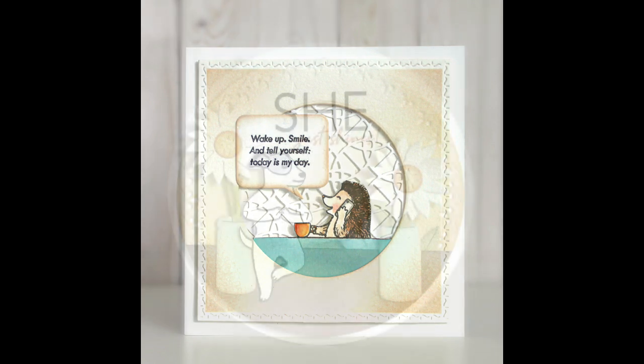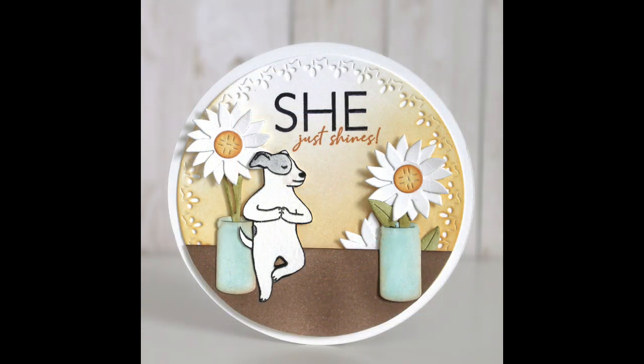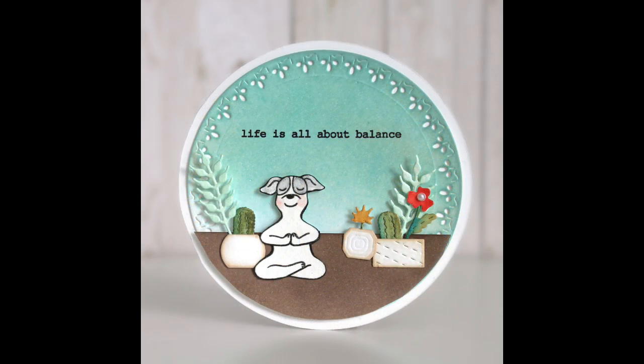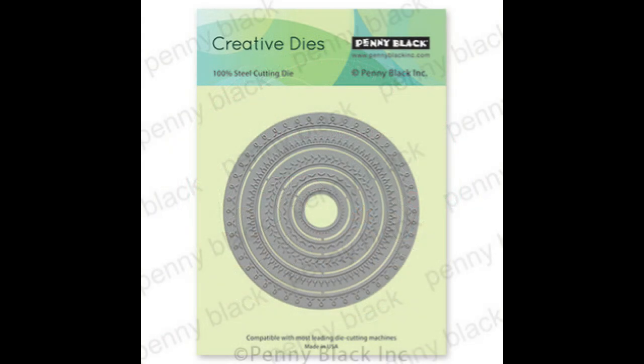And like I said, the circular portions can also be used on their own. So here's a couple of cards where I'm using the circle that this cuts from the center of the frame to create cards. So there's lots of different ways that you can use that die set with these new Scooter stamps.